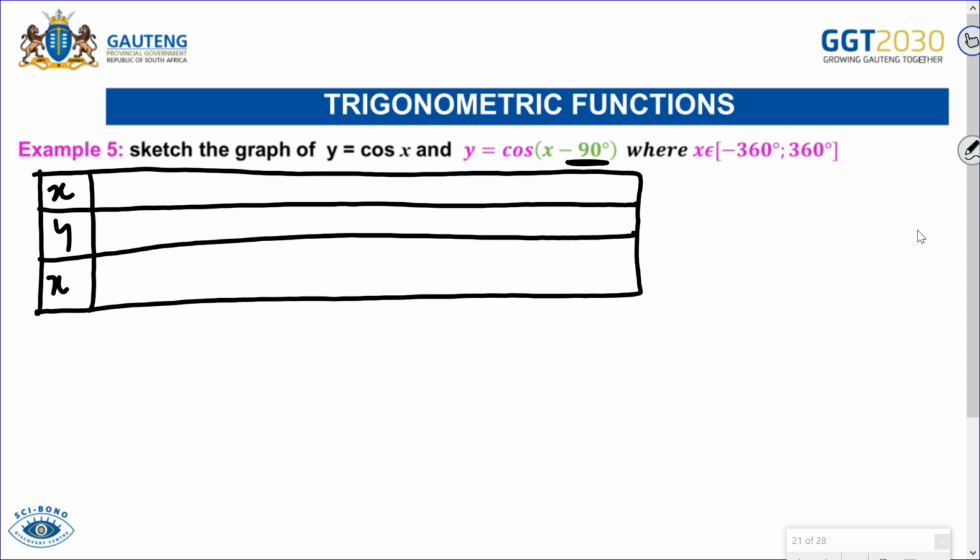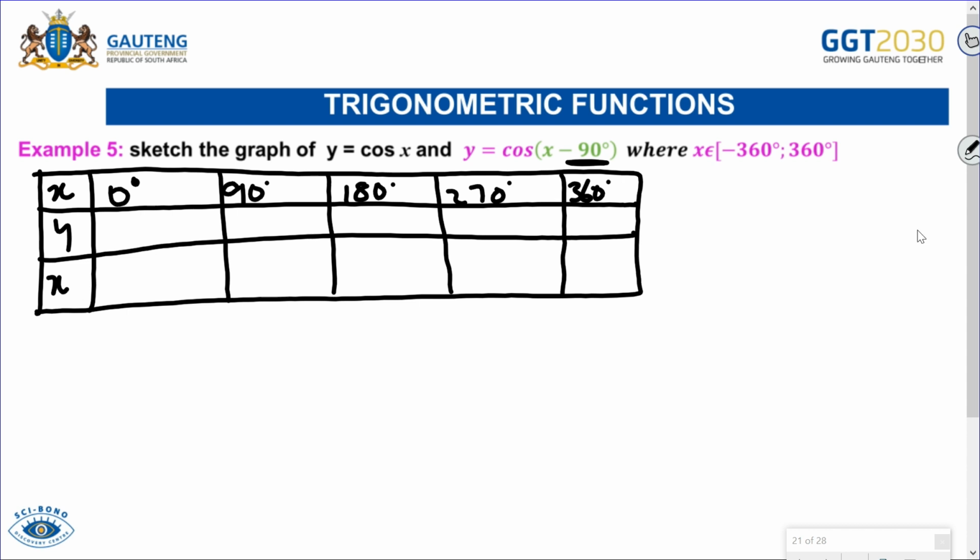But now look at something there. My graph is now, the value of p is now negative 90. It's no longer plus 90. So it means that value of x will be x is equals to 90, right? So it means in each and every value of x here, I'm going to add 90 degrees. So I have my original value of x. I have 0 degrees. I have 90. I have 180. I have 270. And then I have 360 degrees, right?